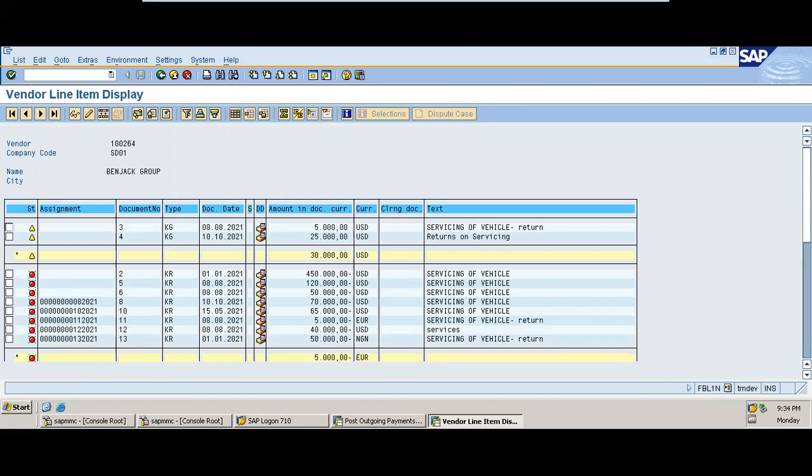This is an example of a full payment. What if we have partial payments? What if we want the residual transaction to be done? Let's see how we can process those kinds of transactions in SAP.